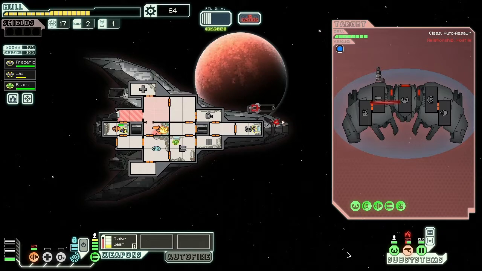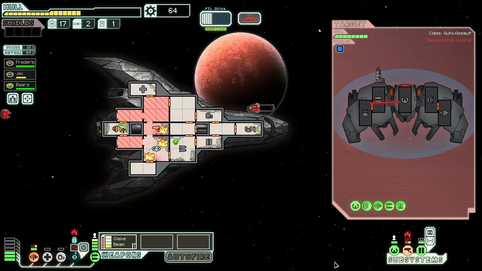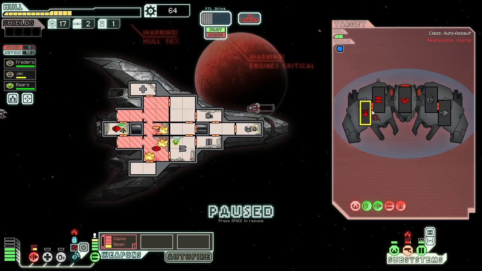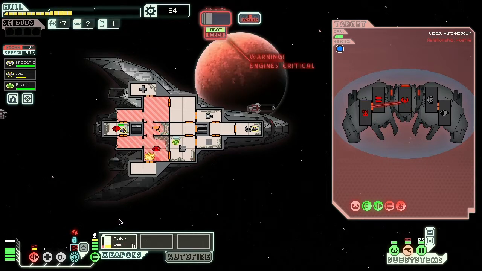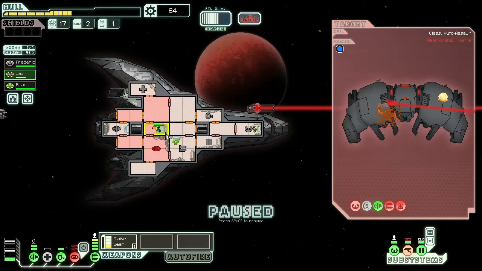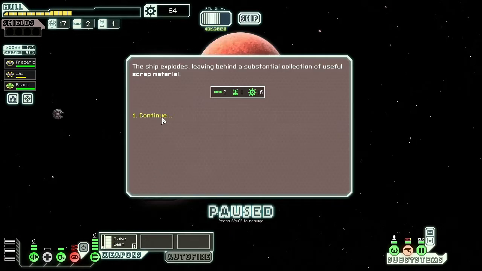Vent out sensors. Vent out a clone bay. Alright. We will take them out before they can do any harm to us, we're already at less than 50% hull right now. Okay, let's get these sensors repaired. And get the cloaking repaired as well. Get 2 missiles, a drone, and 16 scrap. Very good.